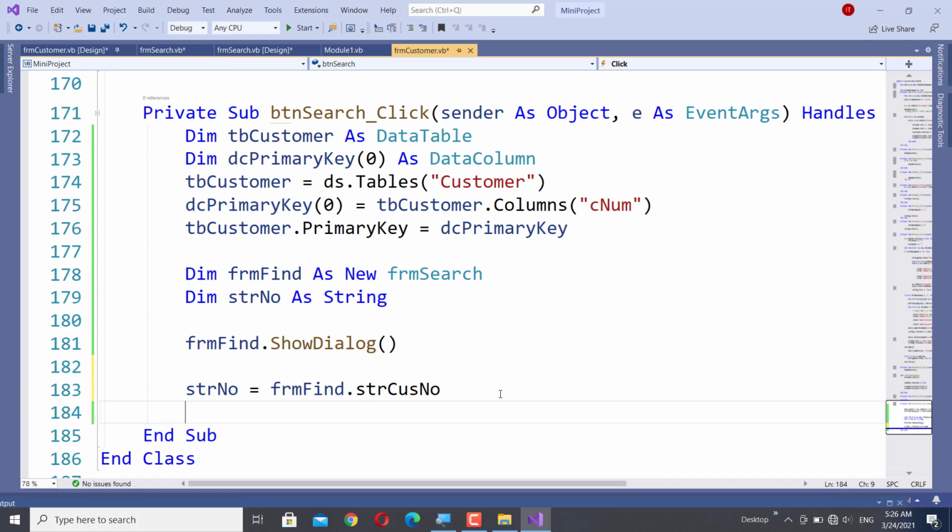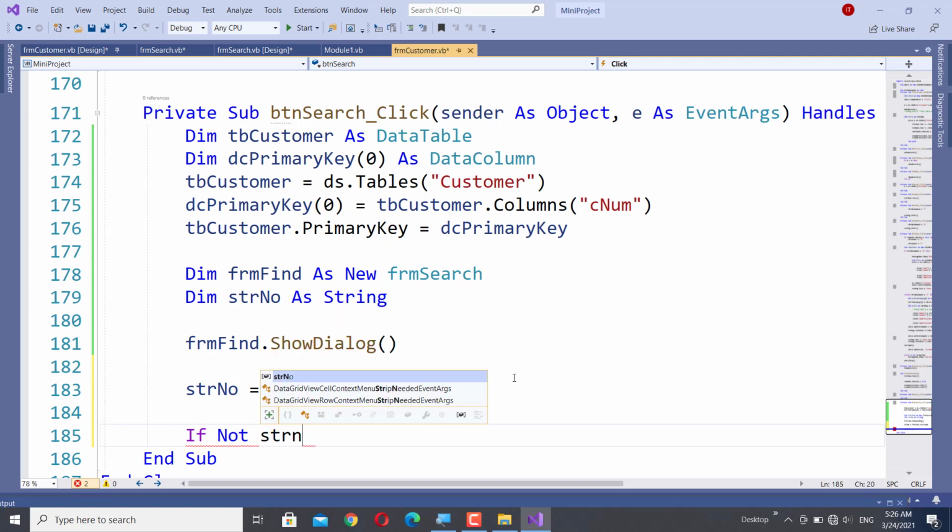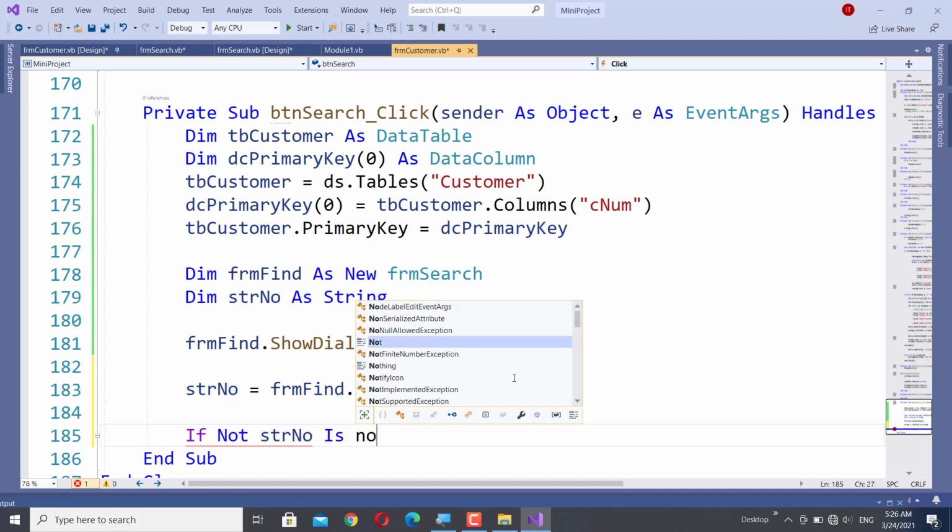Here that variable is available in customer form also. This is how we are going to navigate through the two forms. We have to get customer number from search form to customer form.